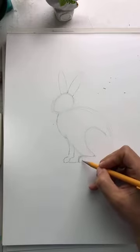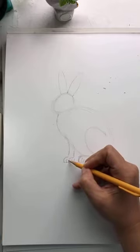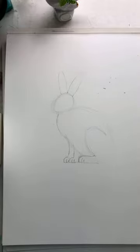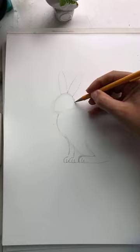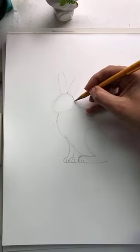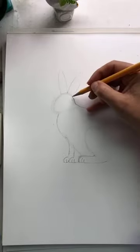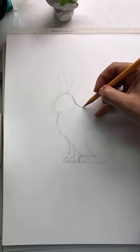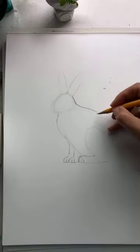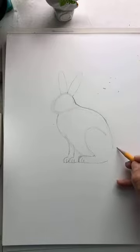And then put kind of the cute little baby bunny toes on there. Okay, he's looking real cute. Now we most definitely are going to need a little floofy tail. And so I'm going to come back this way. And you know what I haven't done? I haven't sort of completed this back line of our bunny. So right now it just goes donk donk. So I need to sort of bridge these two shapes with a line that kind of looks like this. Does that help? And then it comes down, and then it's got that cute little fluffy tail.